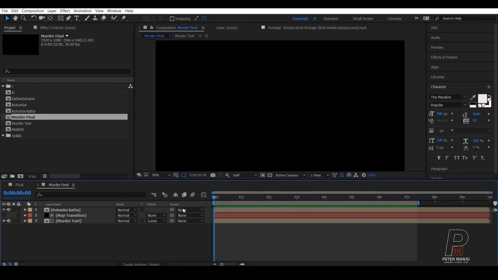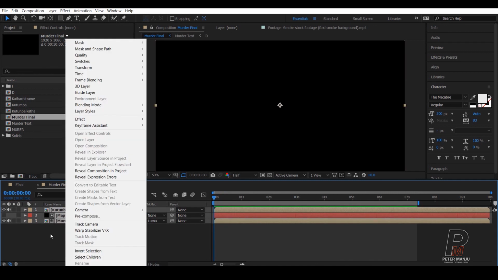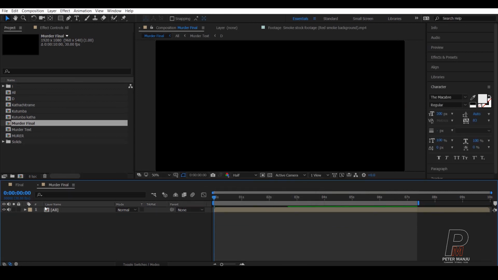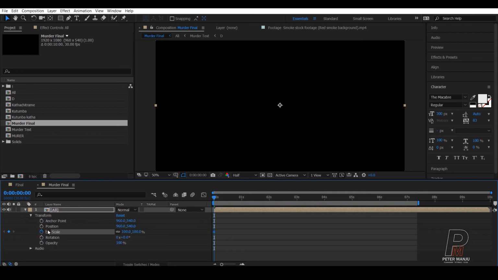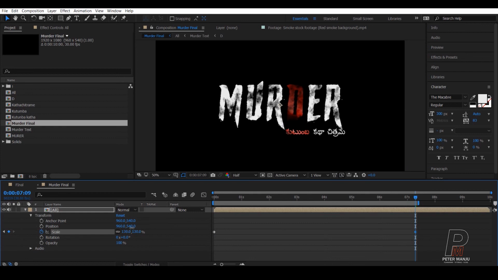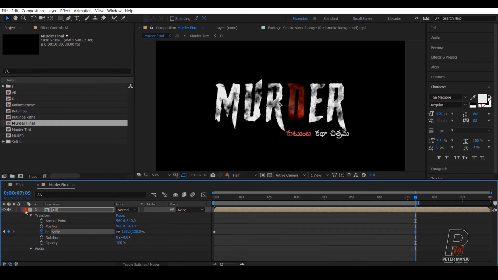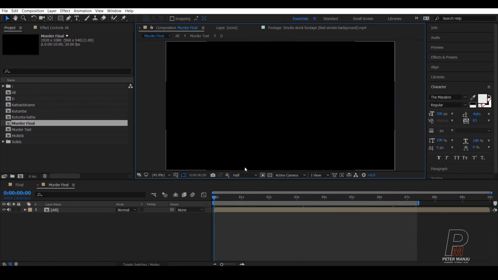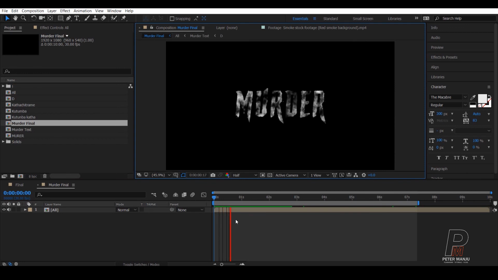So we need to zoom a little bit, give that little bit of effect. I'm gonna select all these layers and then pre-comp this one. I'm gonna call this one all. Press OK. I'm gonna go to my transform tool and keyframe our scale. I'll go to the end part right up to here and scale a little bit up to here, this much maybe. You can scale how much you want. So now let's play this one, make this one fit. Okay, half is fine. Let me pre-render this one.